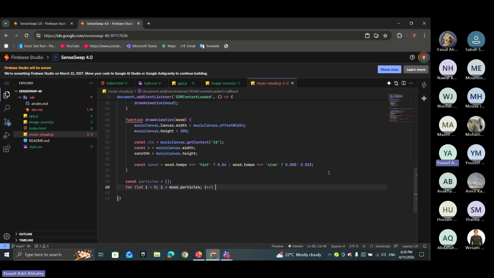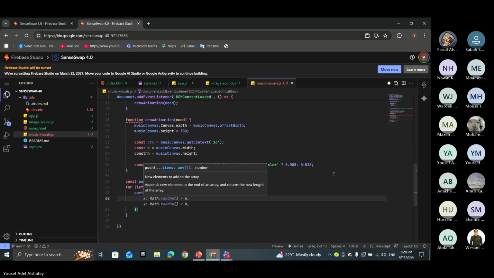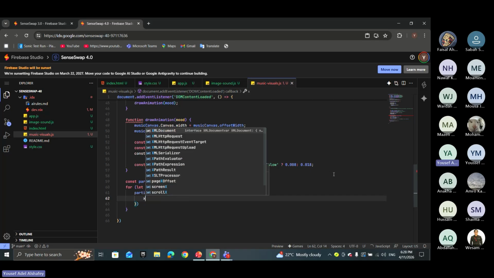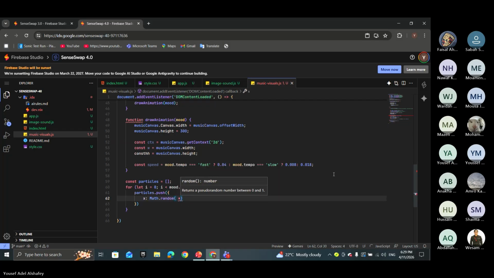Then do brackets, open them, particles dot push, open brackets, which say x colon Math dot random, parentheses, star w, comma.